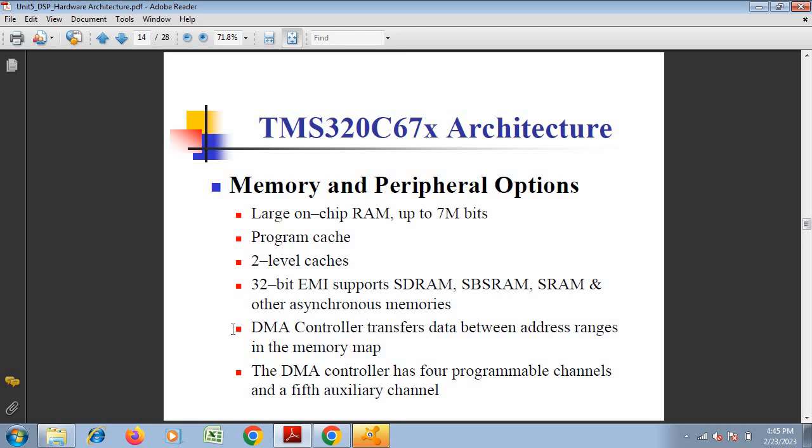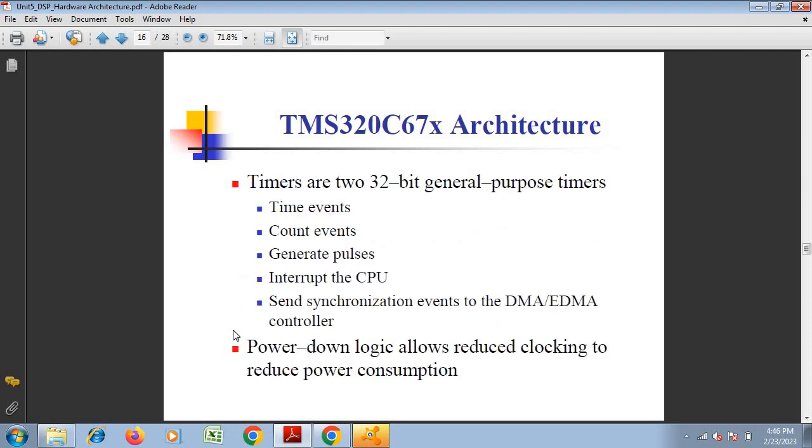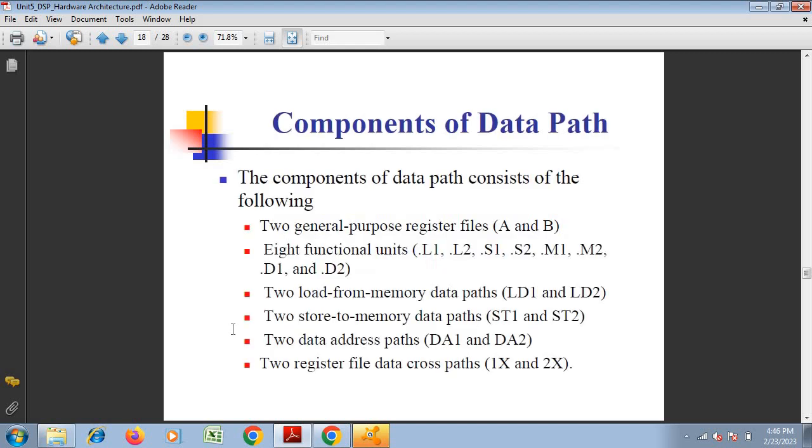And direct memory access to a particular micro unit system is also possible in this controller. We do have an EDMA controller for programmable interfaces, and then we do have a power down logic for reducing all the power consumption that exists.